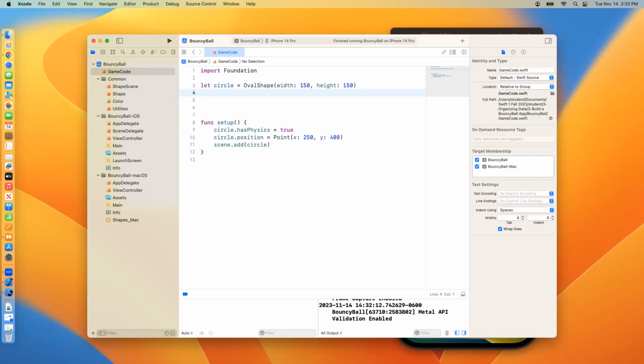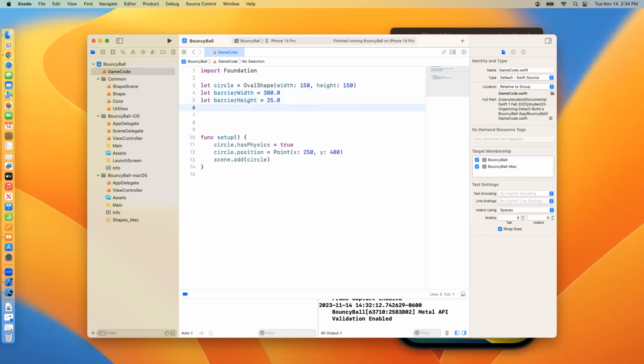So the first one is I'm going to declare let barrier width equal 300.0, right? So that tells you it's a floating point number, or double. And then we're also going to set let barrier height equal 25. What does this equate to?